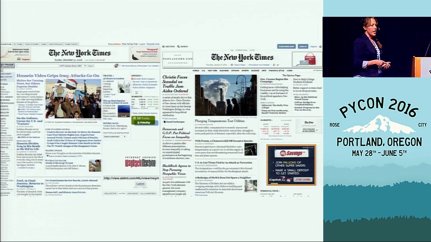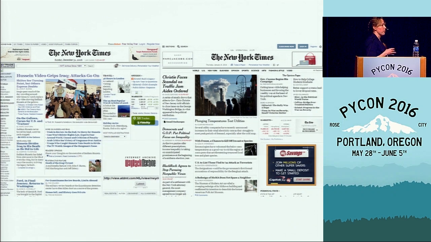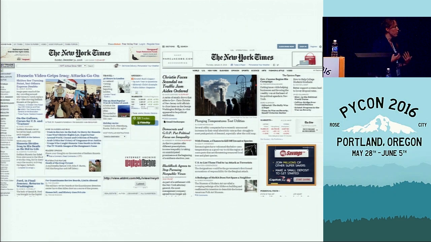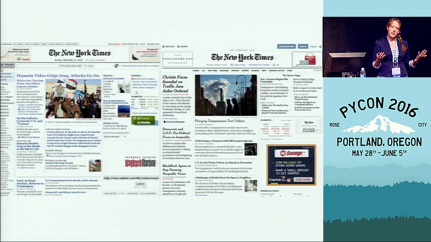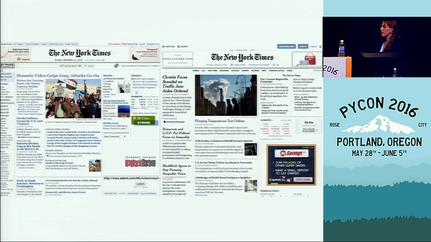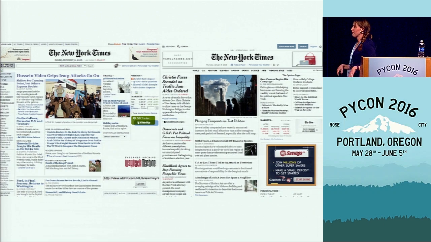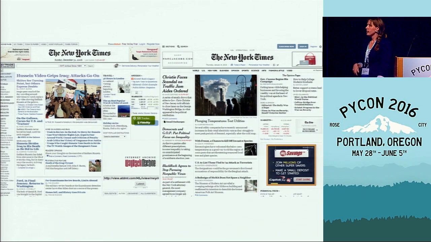So the before is on the left, and the after is on the right. One further thing that the New York Times did was that they reduced clutter by reducing the number of colors on the site. So instead of the headlines being blue, they're black. But one of the biggest things they did to make their homepage look less cluttery was to simply add more space in between the columns of text. And just adding a tiny bit more space allowed the design to breathe more, look a little more open, a little less cluttery, even though they still have a ton of text and a lot of items on their homepage.